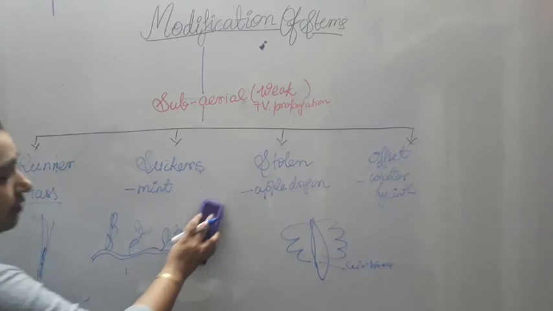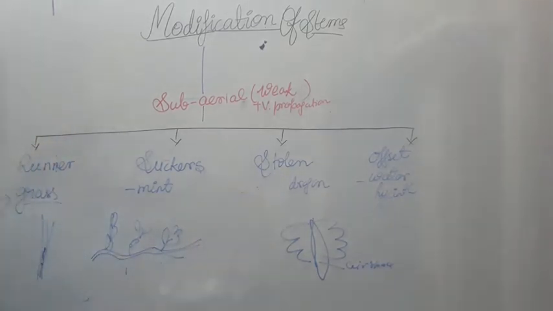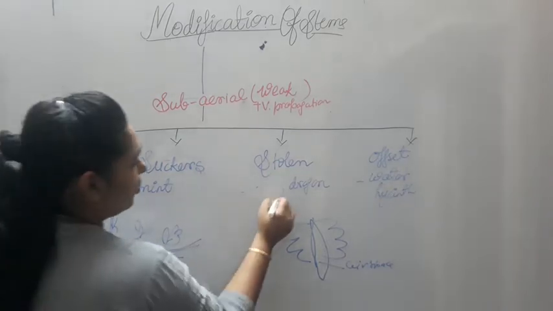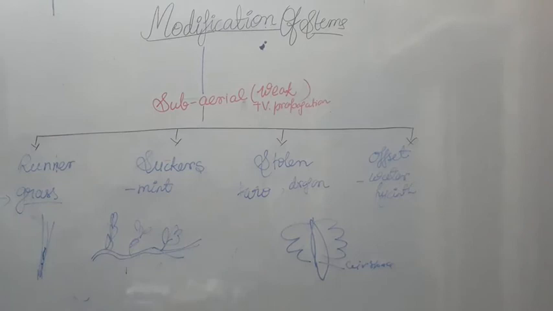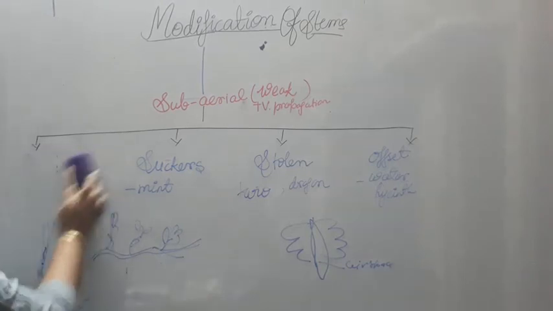So this is just dragon fruit. You can say apple dragon is somewhat different thing. So just dragon, or you can also say the taro is there. This is also one of the plants which is responsible for vegetative propagation and is an example of stolon. Then we are having offset, water hyacinth. Next, after this we are having aerial kind of stem present. So let us see that also.